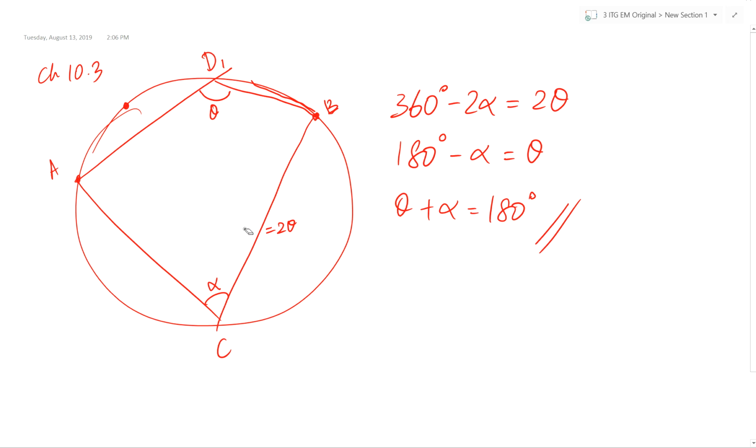Now we can remove all this already, because the center, right, we introduced it ourselves. It didn't have to be there. But we saw that by considering the center, by considering angle at center is 2 times angle at circumference, we end up with this relationship. Theta plus alpha is actually 180 degrees. Okay? This is applicable for a 4-sided figure inside a circle.